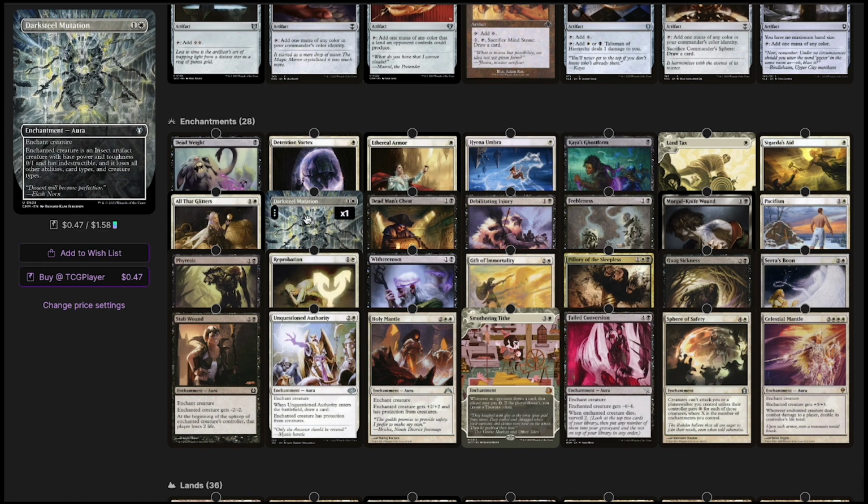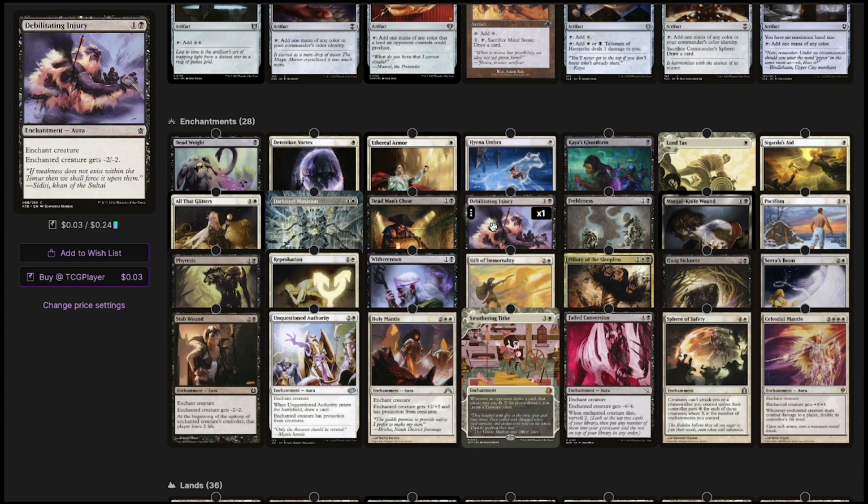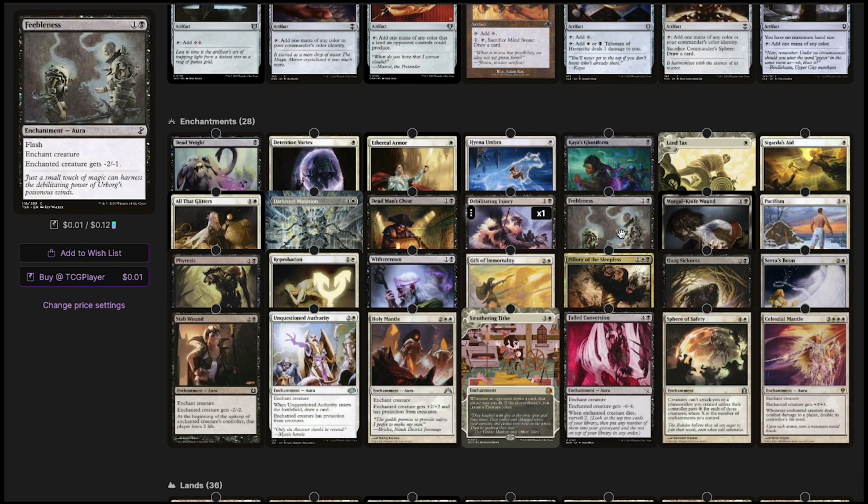Darksteel Mutation is going to make something lose its base power and toughness to 0/1. It's going to give it indestructible, and it's going to lose all other abilities, card types, and creature types. Deadman's Chest is going to enchant a creature that an opponent controls, and when the enchanted creature dies, we exile cards equal to its power from the top of the owner's library, and then we can cast spells from among those as long as they remain exiled, and we may spend mana as though it were mana of any type. So when that creature dies, we're going to go get some stuff from their deck and be able to play it. Debilitating Injury makes an enchanted creature get -2/-2.